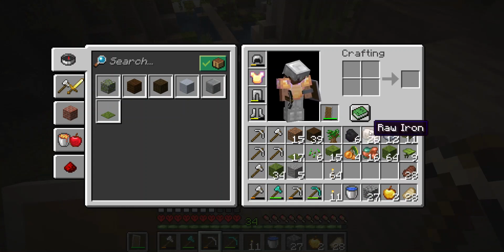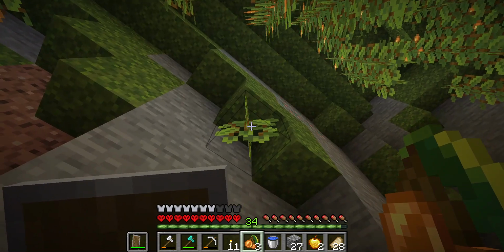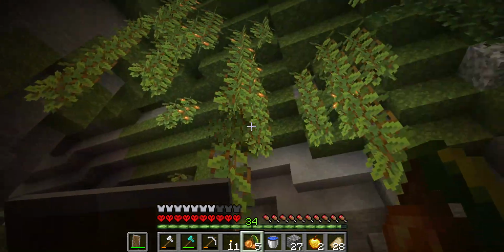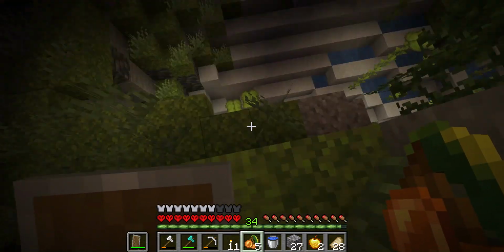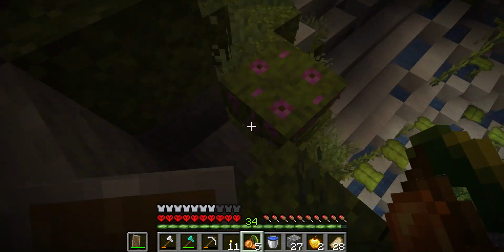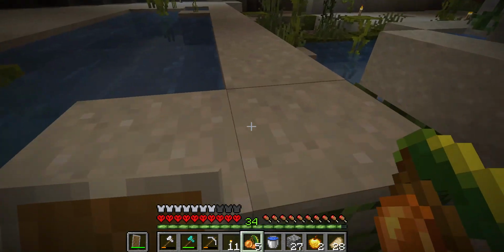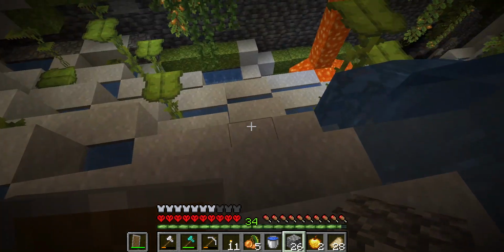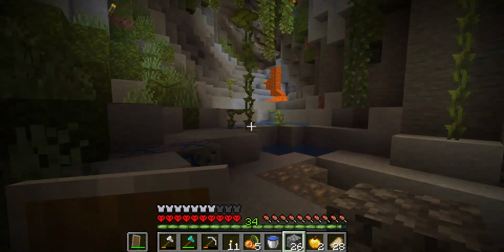Let me see something here. Okay. I've never really done too much with glowberries, so I want to make sure I didn't have to have a special enchantment. Oh crap, I didn't want to do that either. Stop there. Okay, so we're lit up this way. I'm going to go back this way.